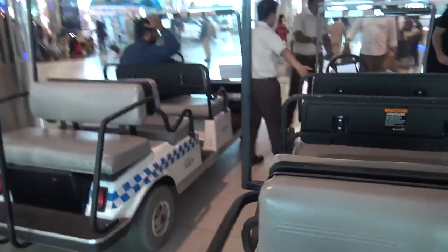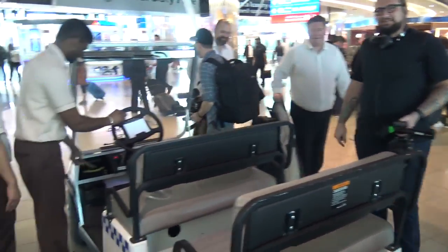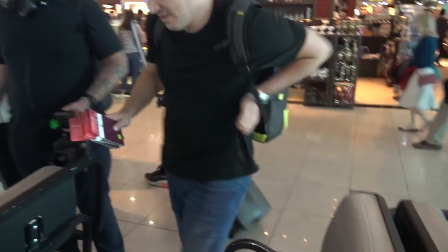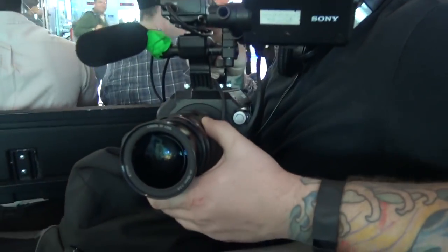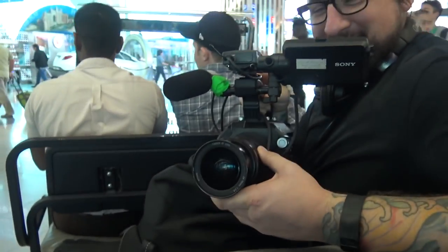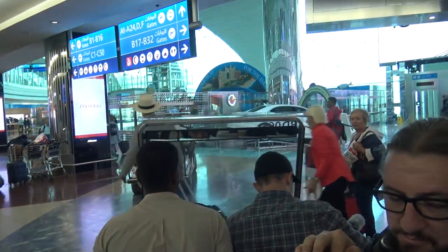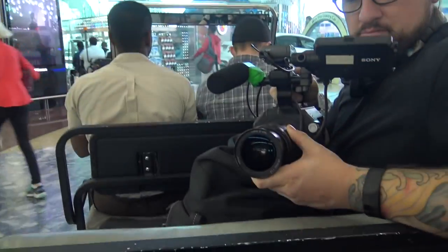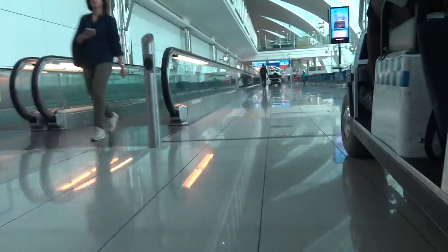Airport buggy, yes! Embark. All our film crew, you know what this is crying out for? A race. Race is on, man. So this is the gentleman, this is Thaddeus. Hello. Say hi. Hello. And this is the camera that's been in my face for the past 4 days. We've already got a bit of road rage in the airport. I'm all about buggy life right now. This is awesome. I probably better put my own camera down so that's proper stuff.